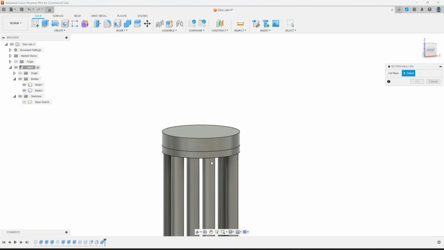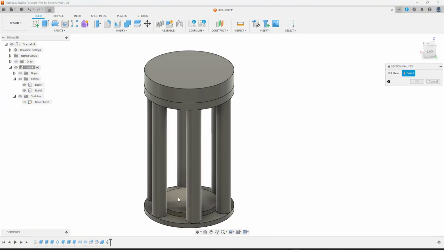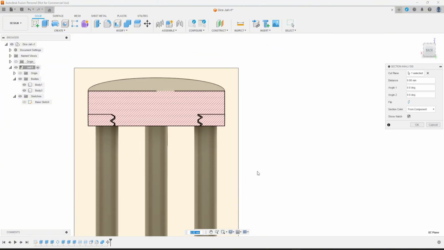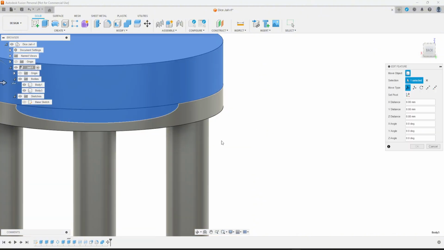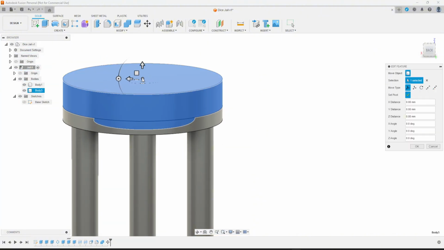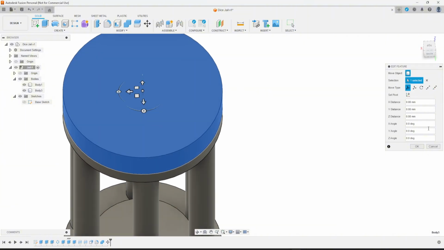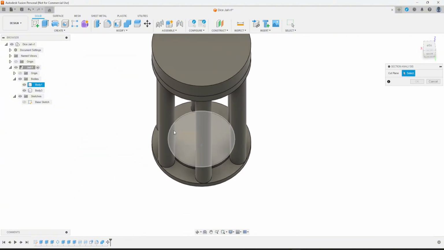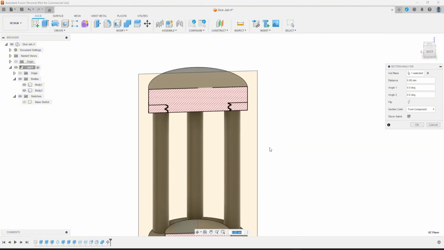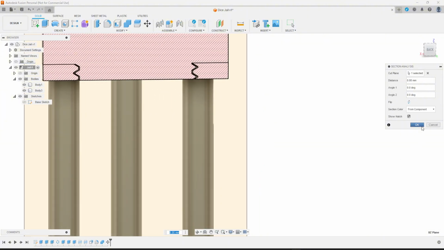Now we just want to make sure everything lines up, so go to inspect, section analysis. You can see it doesn't exactly line up, so I tried to rotate it before, but I'll just show you for the camera. You want to go to move and copy, and select your pivot point as the center of your lid, and make sure to hit that green check mark or it won't select the pivot point, like I don't all the time. Rotate your lid slightly, do your section analysis again off of the plane, and there we go. It looks snug. As long as they're not touching, you're good.